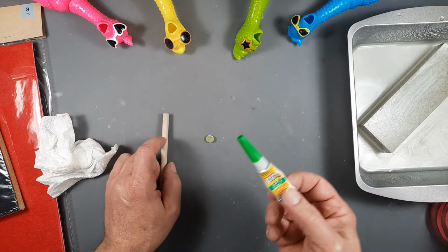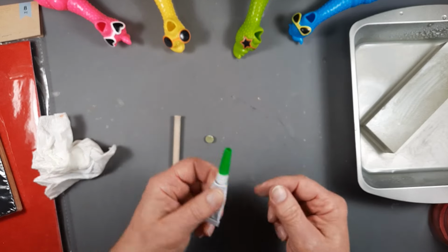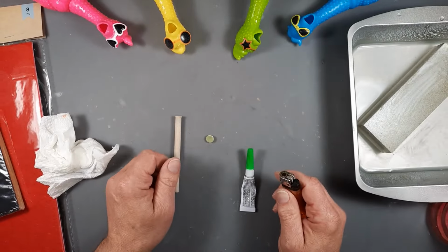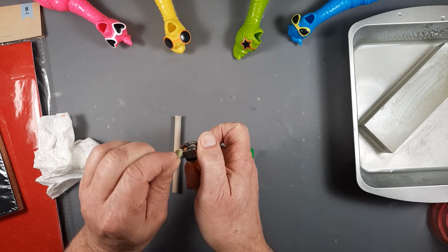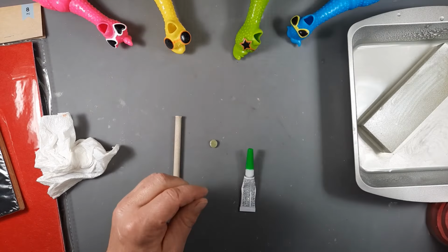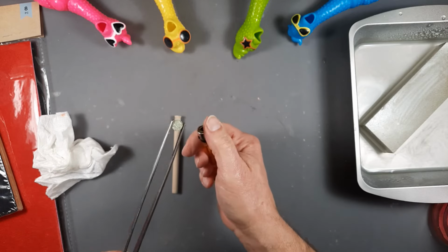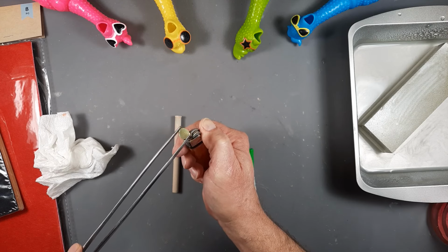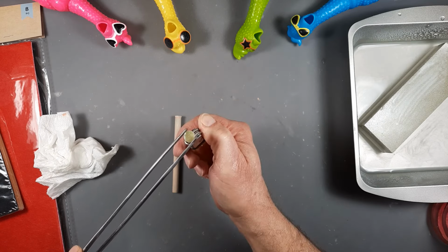Another thing that they also have at the Dollar Tree is super glue gel. I got this at the Dollar Tree, not this time, but that's where I get my super glue. And what they also have is lighters. I'm going to use the lighter to dry this stone off a little bit and hopefully not burn my fingers. Another thing they do have at the Dollar Tree is tweezers. Not big ones, but they have tweezers there. So with a lighter and some tweezers, which you can get at the Dollar Tree, you can dry off your stone so you can put it on a stick.